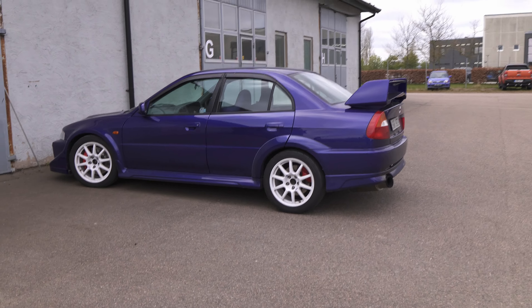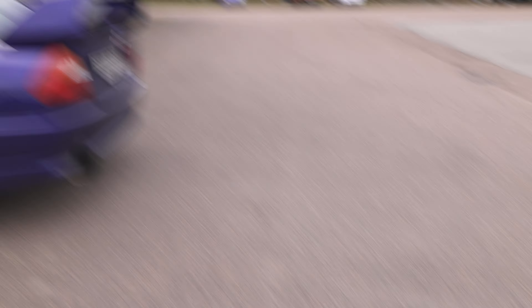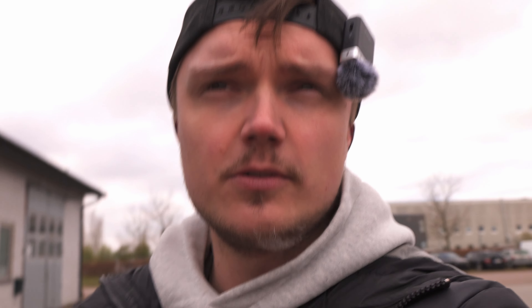We are done now with the Evo at least. It went well — there were a few parameters that we had to fix and a sensor that was broken, but now it runs just like a dream. Hugo is very happy that his car didn't explode, and there is way less soot coming out of the car now, especially on cold starts.